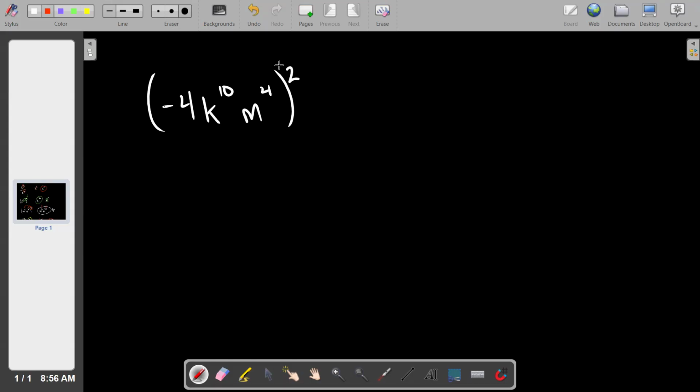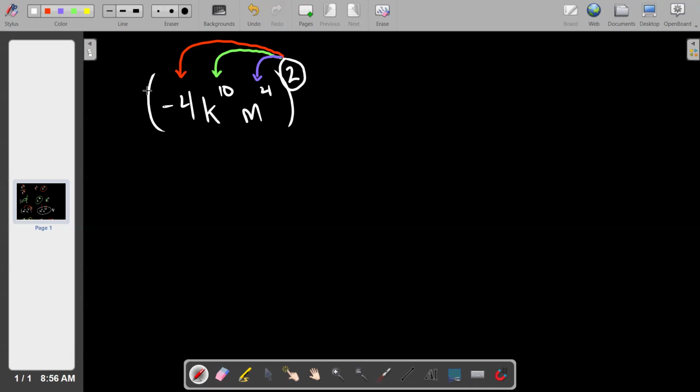There are 3 airdrops here. So make sure you do all 3 airdrops. The first airdrop is the red one. So this exponent, the 2, says I'm going to be airdropped onto that number. That has an answer. The second airdrop is the 2 being dropped to this. And the third airdrop is right here. So you should have 3 parts to your answer, essentially. What's just the first part? Positive 16 all day long.